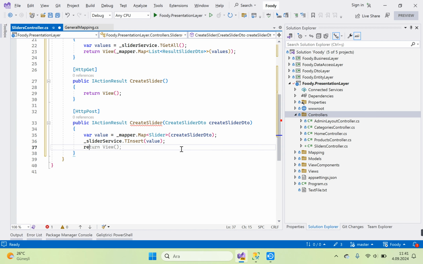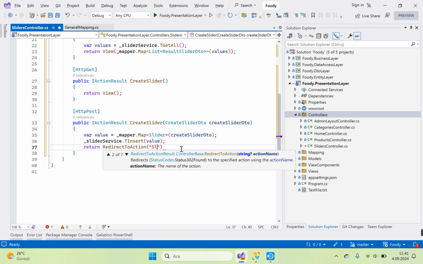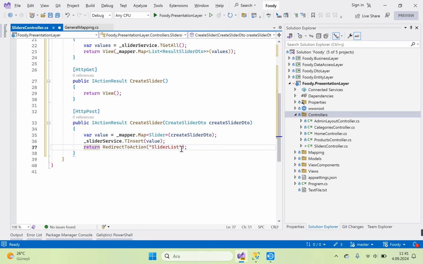And return RedirectToAction, go to SliderList. Good. In the insertion process, first mapping and then operations are done. In the listing process, first listing and then mapping were done.